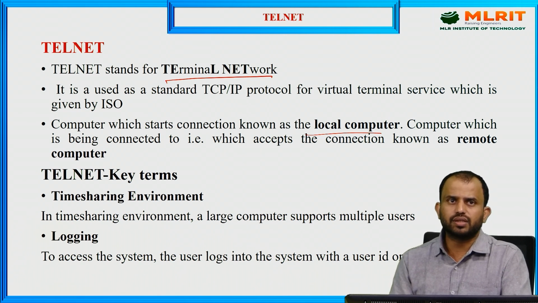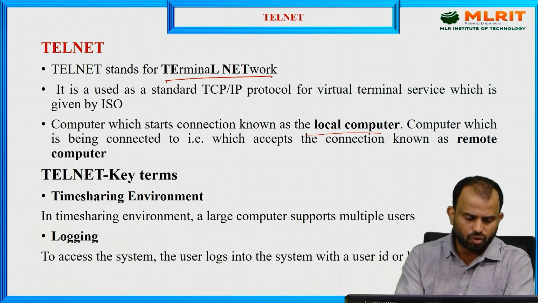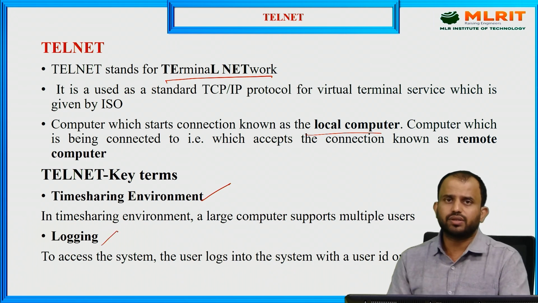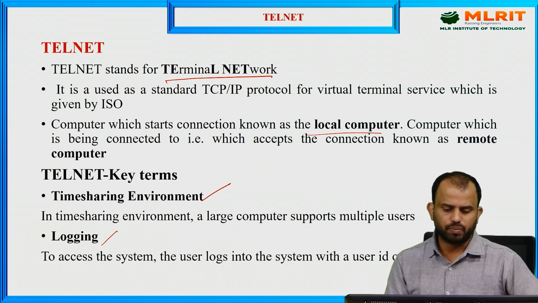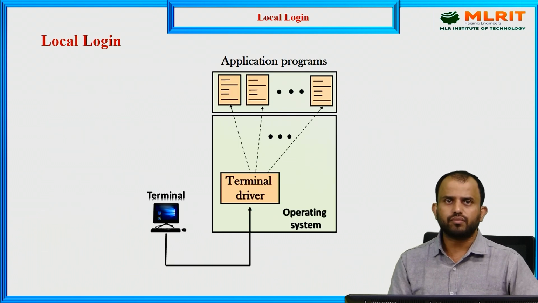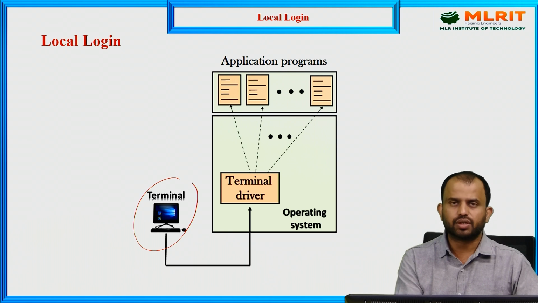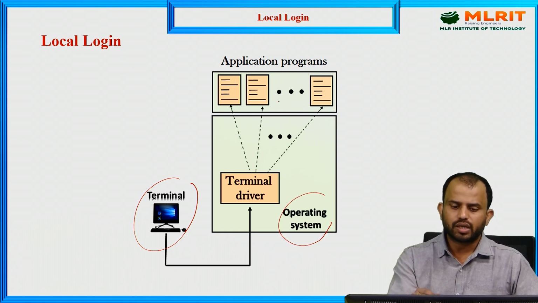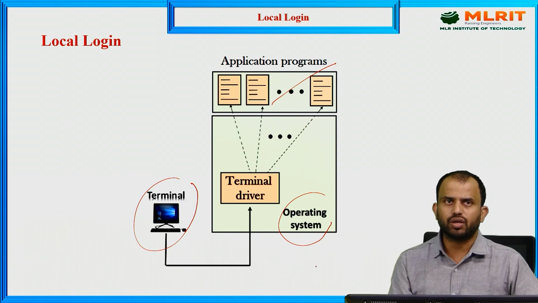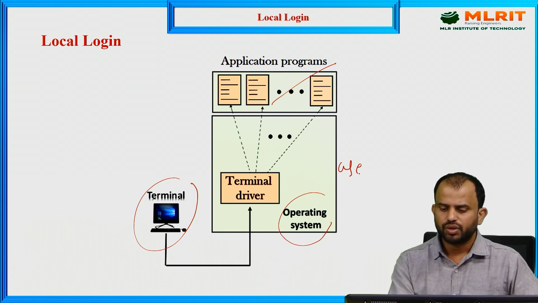The key terms are the time sharing environment as well as logging, which means what kind of information values, what kind of environment structure values, and what kind of large computer support we are using. All these things we note down. Similarly, in the logging section, whatever information we access, we log into our systems based upon the respective user ID. So this is a terminal mechanism system. If we operate the operating system on the local system and the respective application program, we can log in to all of them based upon the respective user IDs only.